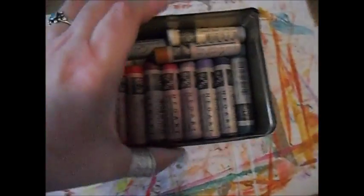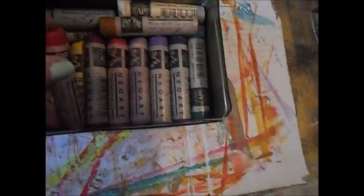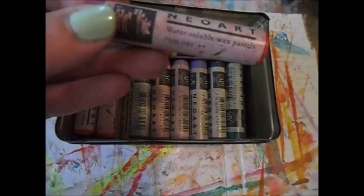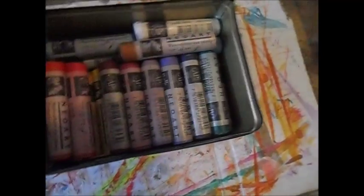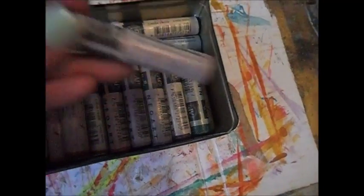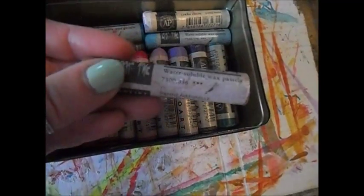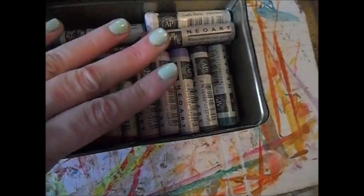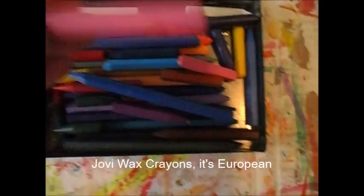I also have that, but I didn't use them for my journal. Same thing, I bought that in France. It's the Neo Art water soluble wax pastel. I love that, except that they are very flat and thick, and it's very difficult to do details with that, but to do wide surfaces it's very convenient.